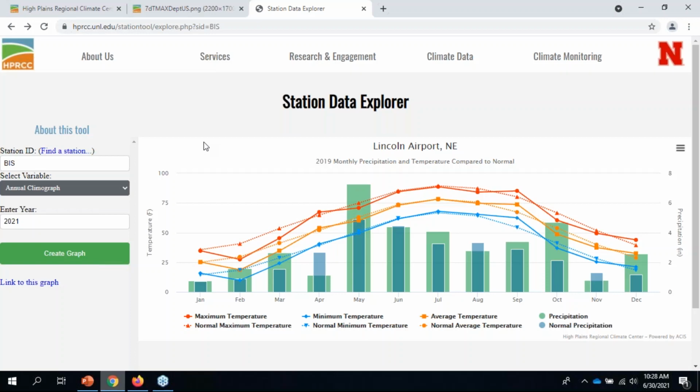Okay, great. All right, I don't see any hands raised right now, so we can just continue on. The next page that I'm going to touch on is our newest tool. And this is called the Custom Climatologies Tool, and it was designed to accompany the new normals, which of course we know just came out in May. And so with this tool, you can create climatologies for stations all across the US, and it uses the underlying data set that was used to create the normals. So we will go there.